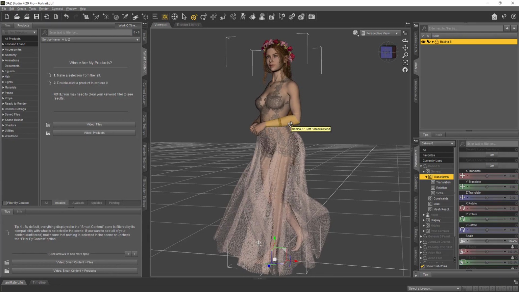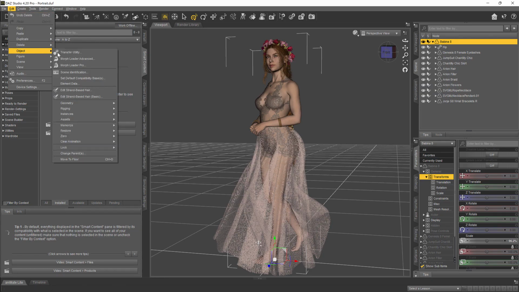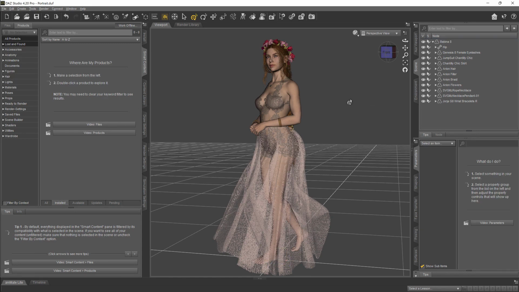So the best way to export a pre-posed character like this and keep all the limbs looking exactly like they should is a bit of a hack. And it's actually by converting our character into a static geometry mesh before we do the export, which means getting rid of all of the bones and the rig itself. So we could do that the way we looked at in the previous lesson, where we could grab an object and come over to Edit, Object, Rigging, and Convert Props to Figure, which is what we did with our bracelet before. But that would take quite a while to go through all the objects and might also lead to other issues when we try to convert the character itself. But what we can do instead is run a little script that can quickly convert everything into geometry for us.